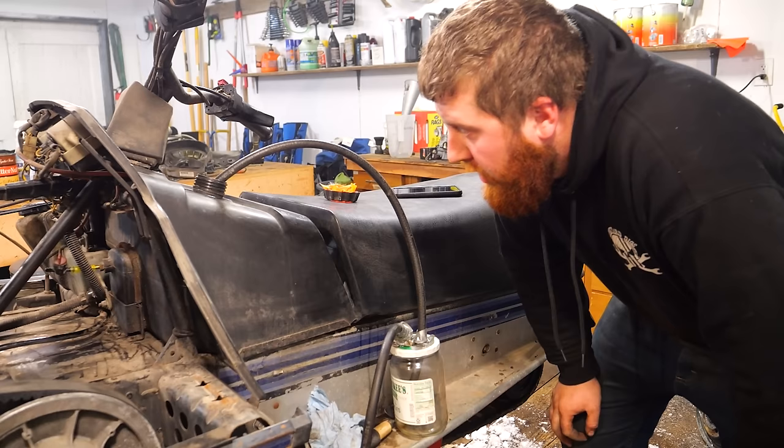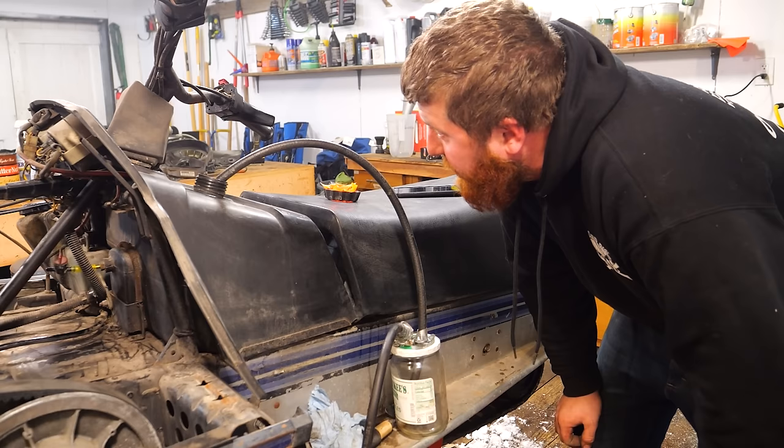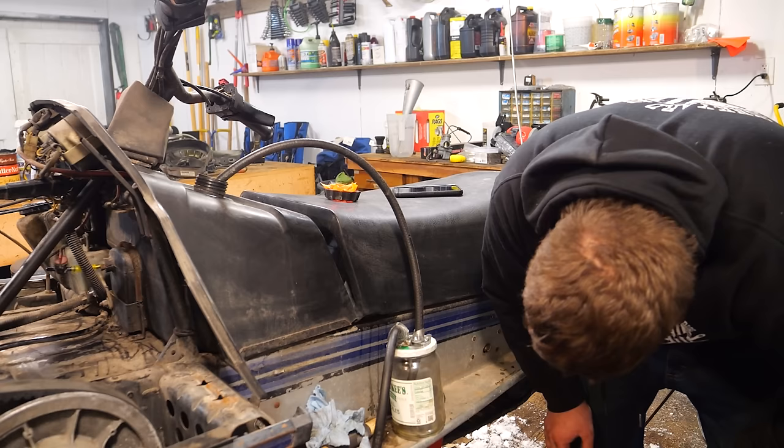Holy shit. All right, I've had a gallon of gas, or half gallon or so, in the tank here, soaking for a while, trying to break all that shit loose, since I really don't want to take this tank off. It looks like a giant pain in the ass. We've got the Milwaukee's Best pickle jar that Ezra and I put together in the three-wheeler revival video. You can check that out up here. This allows me to hook the vacuum up to a hose, but not stick the vacuum into the tank. Let's see if we can get this sucked out.